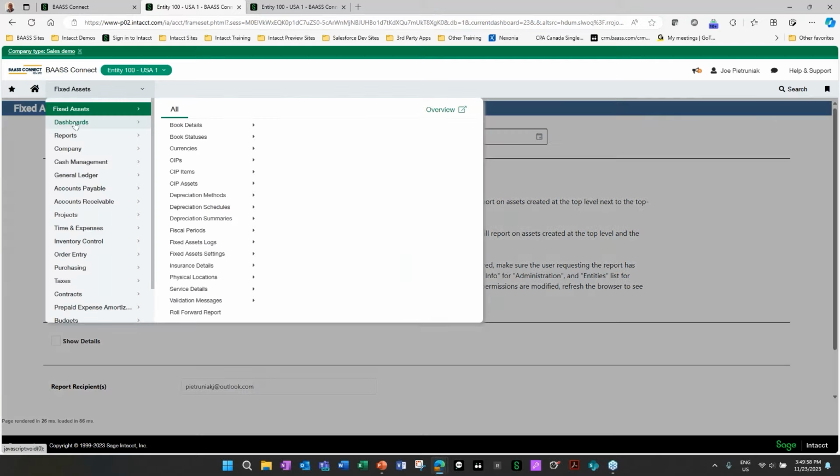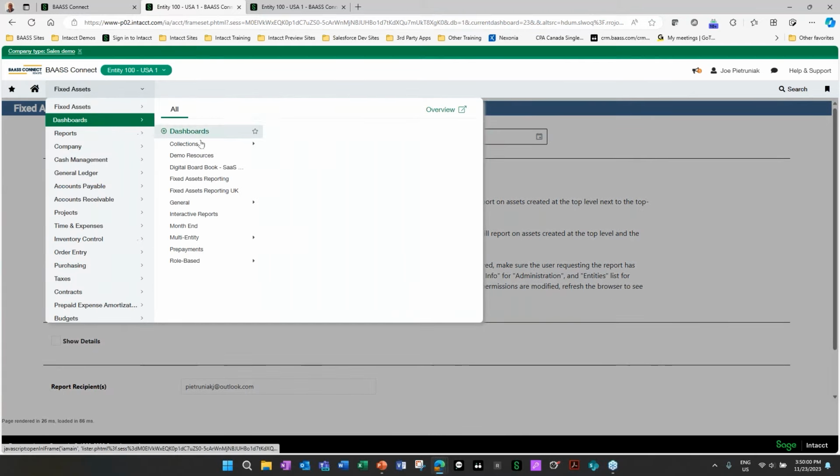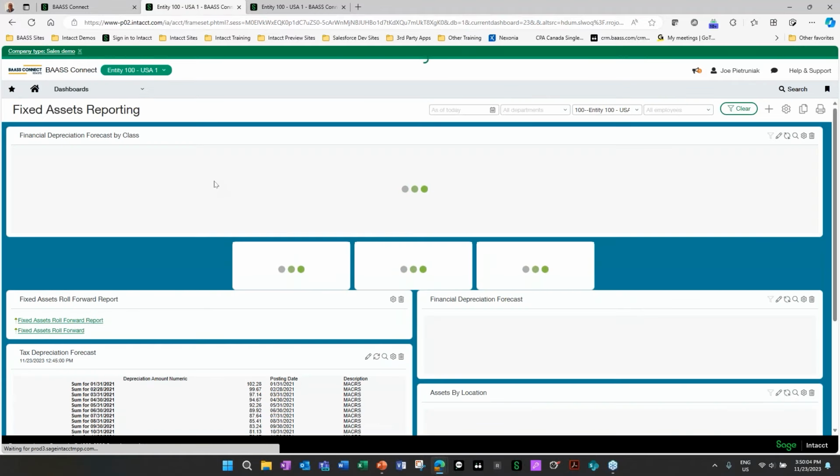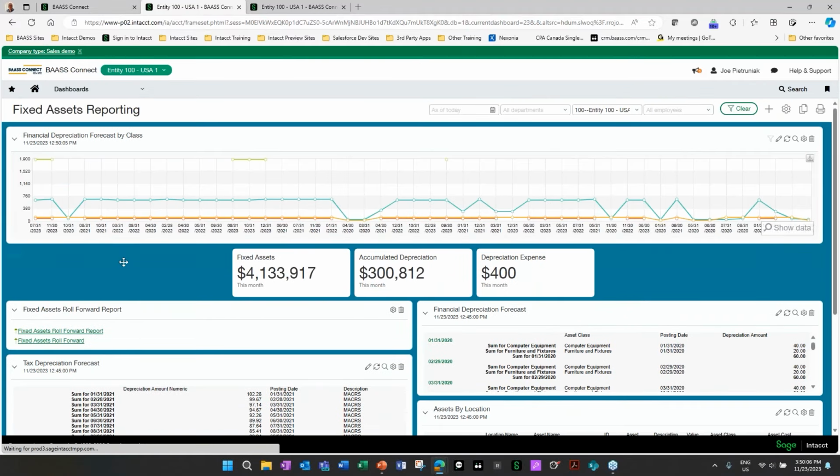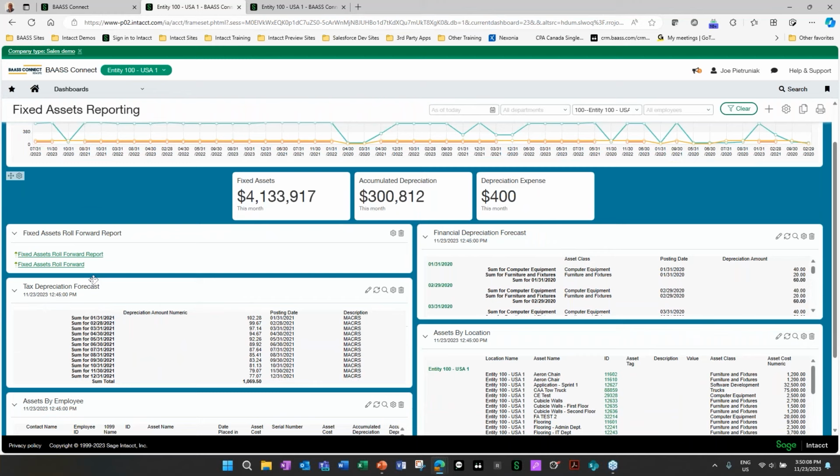And as you've seen earlier, we can put fixed assets onto a dashboard. It is recommended to have its own dashboards, and you can see all the reporting on here. And we can also have a little click in here to link it over to that roll forward report to request that roll forward report.